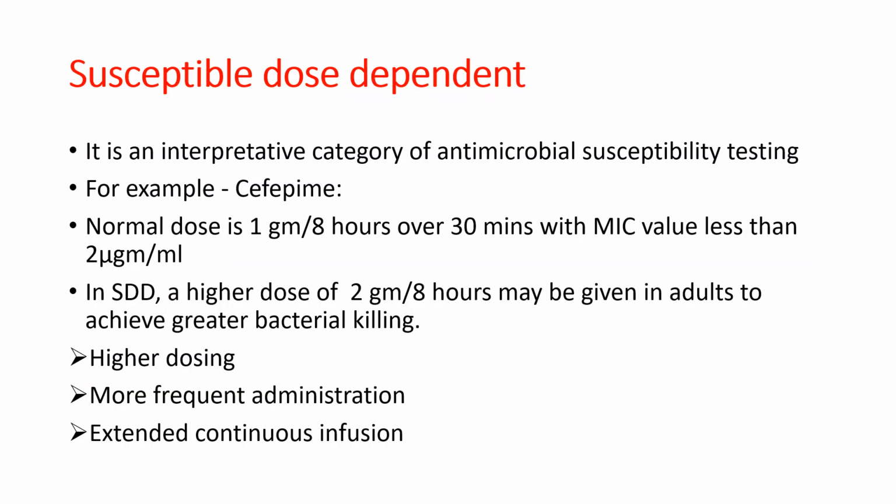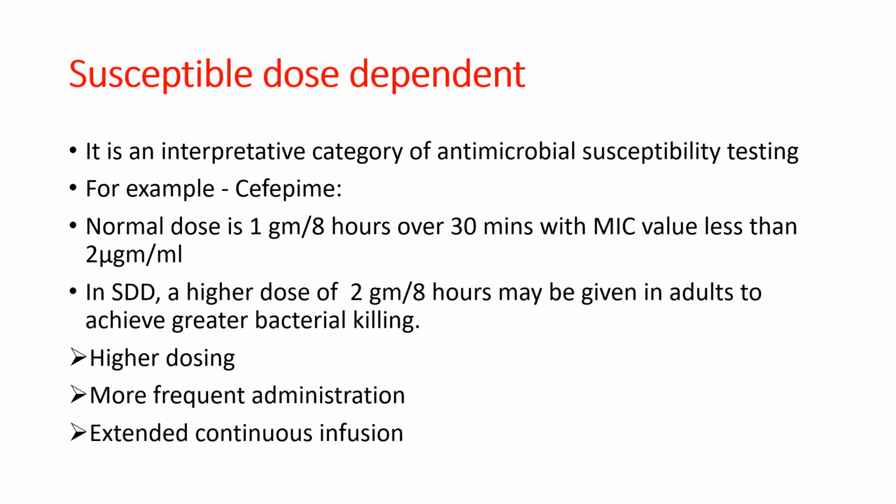Another terminology is susceptible dose dependent. We learned about susceptible, intermediate, resistant. Now it is susceptible dose dependent. This is an interpretive category, similar to intermediate, wherein it has been proved from experimental studies that a higher dosage or more frequent administration or extended infusion can help us to achieve the desired pharmacological effect.